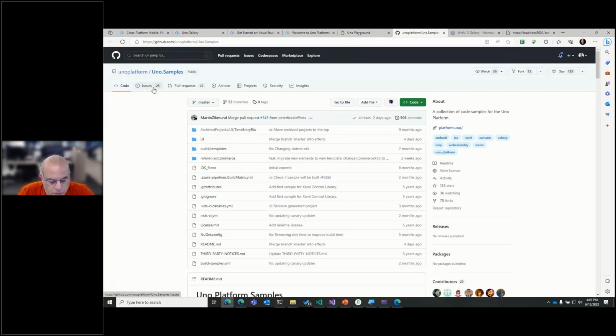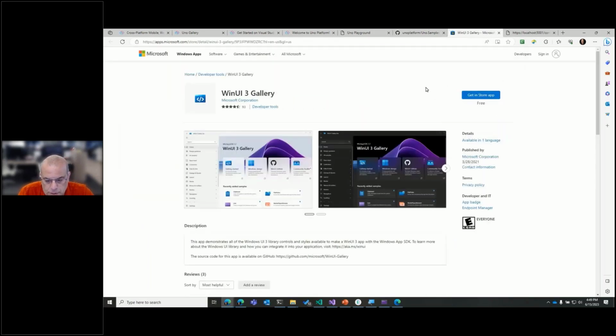The Uno samples, and all these will be on the slide deck in a minute, show you all the different examples that you have for building this. And then last up, Windows UI 3. I found this tool very helpful, especially on Windows, and it might be helpful in your project coming up if you decide to use WinUI to download it. It shows you samples on all the different components in the Windows gallery, how you use them, what they look like, so you can kind of play around and get a feel for things.